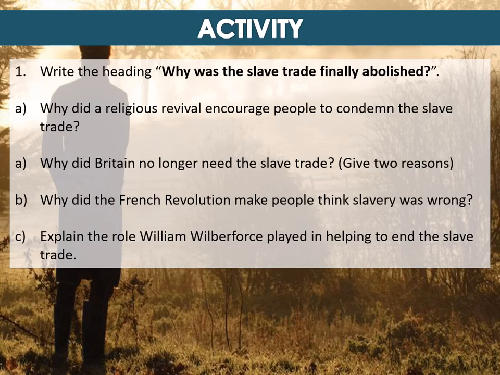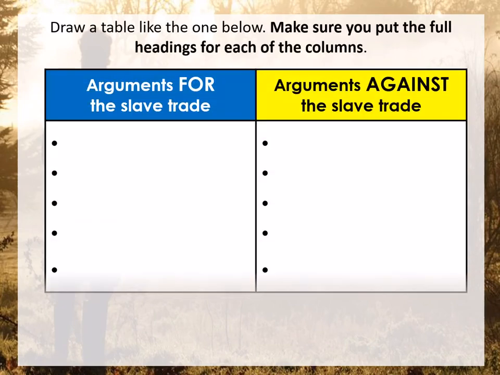Make sure you answer in full sentences, referring back to the question. If you want to pause the PowerPoint at this point as well, then you can look back at the questions and answer them. Okay, so we should now be able to describe the reasons that people wanted the slave trade to continue, the arguments for the slave trade, and we should also be able to describe the reasons why the slave trade ended. Okay, why were people against it?